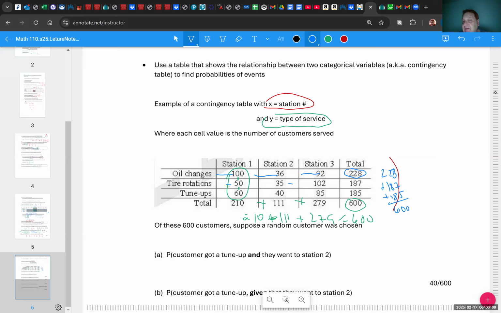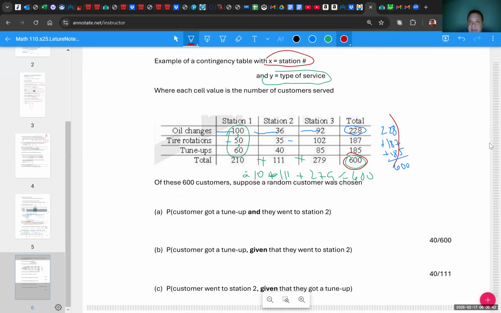All right, so that's what a contingency table looks like, and if it doesn't have a total on your table, I would think the problem becomes way easier if you just put the totals, make a new end column or row and just say the total for each row and total for each column. Okay. And you also know, by the way, that there are 600 different things that happened, 600 customers, we call it. 600 things happened at all these different stations and types of services. So that 600 told us the total amount of things that could happen. 600 things could happen here, or did happen, I guess.